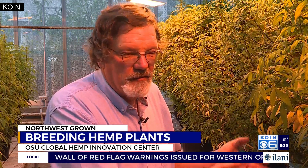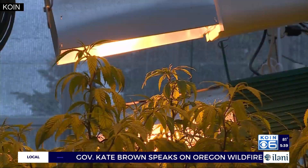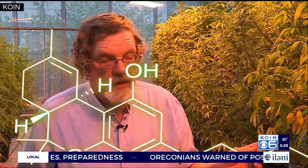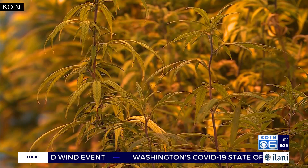Simply, when you look at it, yes, it looks like a pot plant, because it is a pot plant. It's cannabis sativa. The plants inside this greenhouse are for research at Oregon State University. As Dr. Bob Zmetra, professor of plant breeding and genetics, explains, there's much more to these than the recreational use they're often known for. Pot plants produce THC. The plants here have to have low THC, so instead of producing THC, they're producing CBDs. But hemp plants can also be used not just for chemicals, but for fiber and even grain.